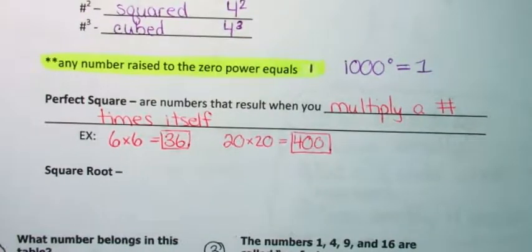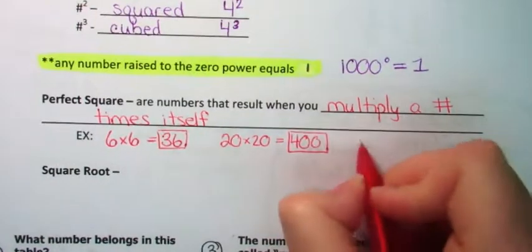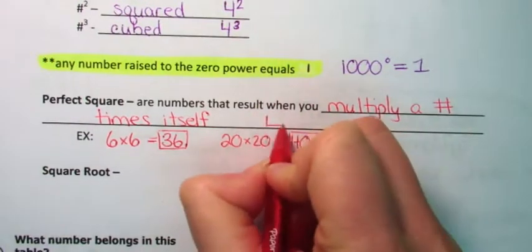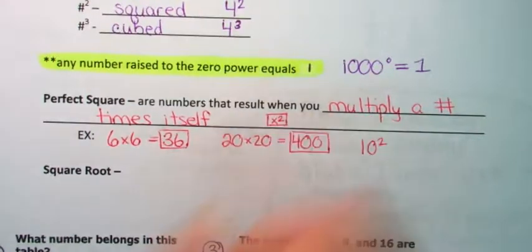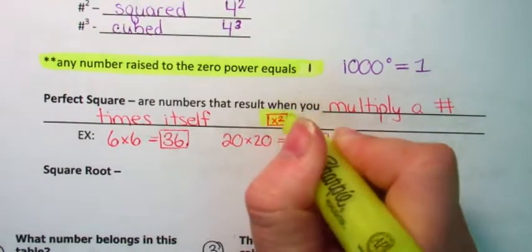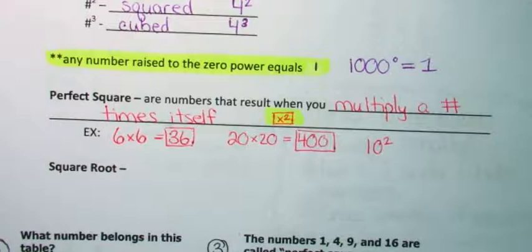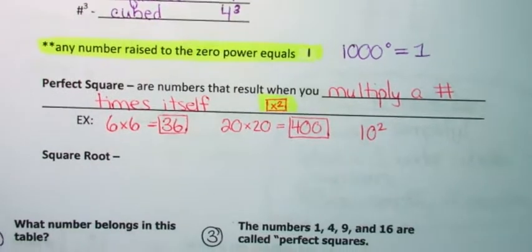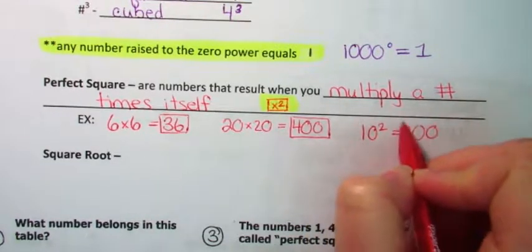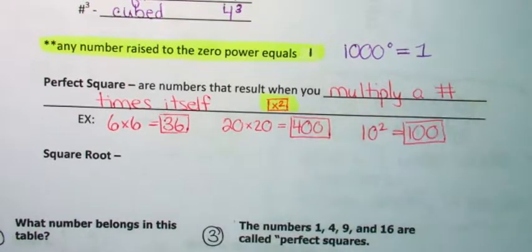And since we're squaring numbers, we could also write this as 10 squared. Does anybody remember what button we use in the calculator? We would use the X2 button, so the one with the X and the 2. And I'm going to go ahead and highlight that. So it means the same thing. When you see that little 2, it means you think number times itself. X squared is a number times itself. And so 10 squared would be 100, because we would literally think 10 times 10 would equal 100.